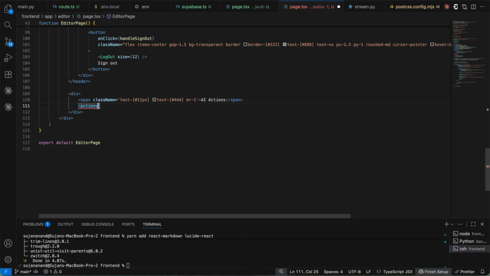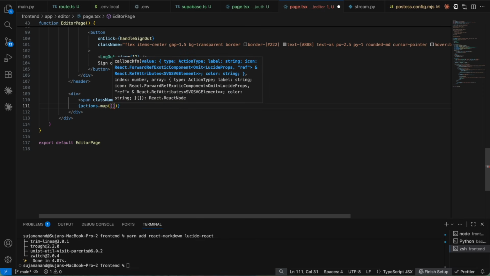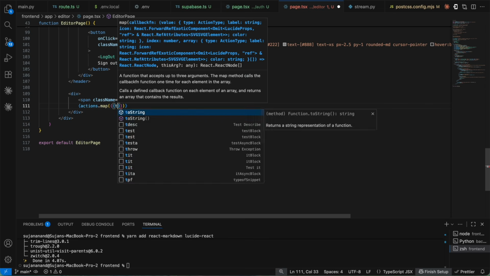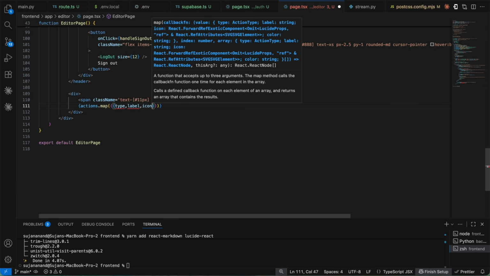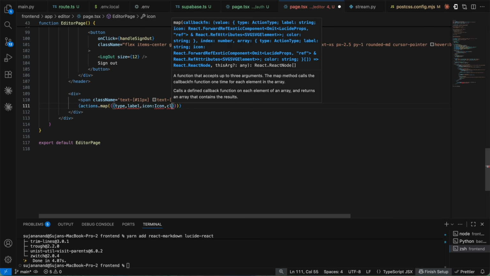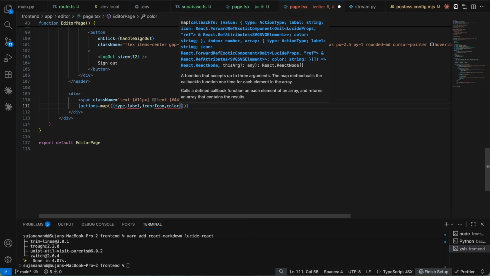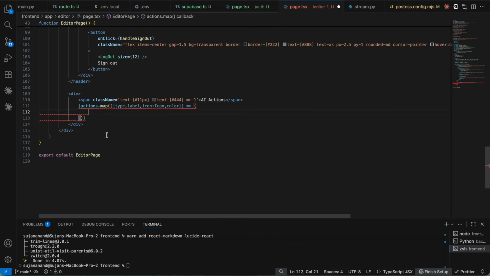So let's go ahead and then map over the actions part. I'm going to say actions dot, apply the map function in JavaScript. So here I'm going to have in your type and then label, icon that is going to be of type icon, comma your color. Okay, so here I'm going to first of all check which is active.